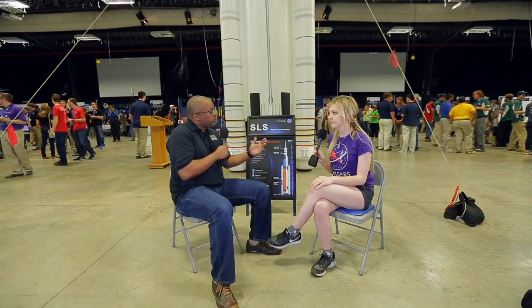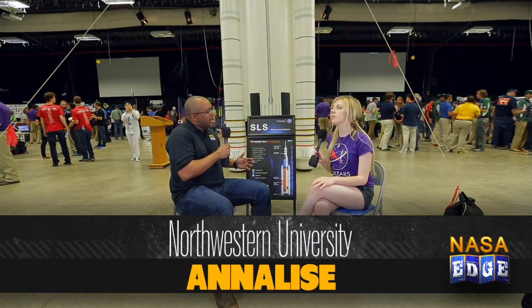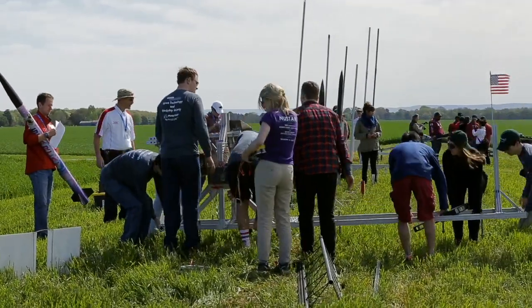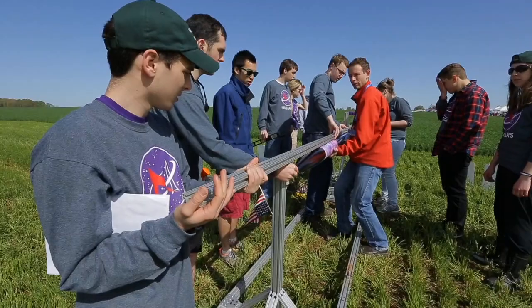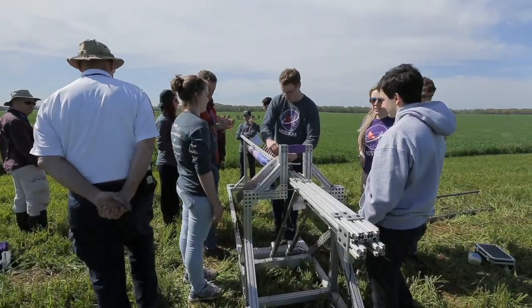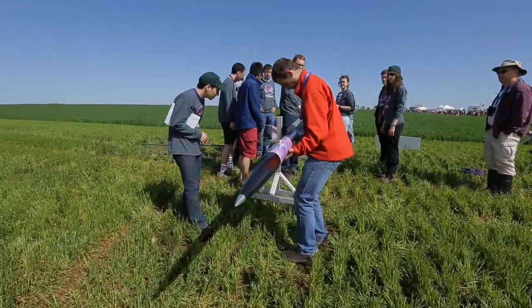Now, the conditions that you have in Chicago or in Wisconsin where you test versus here down in Alabama, they're polar opposites. Oh, totally. Are there any types of changes that you need to make to your rocket to compensate for the temperature? Yeah, well, we've definitely compensated for the humidity, and the temperature has had some effect on our rocket on the actual pieces sliding together. So we've just added some lubricants to make things move smoother, but also stay tight. And then we've made some ballast compensations for the thickness of the air, because we presume that's going to be different because Alabama is hugely humid and Chicago is pretty dry, aside from the snow.